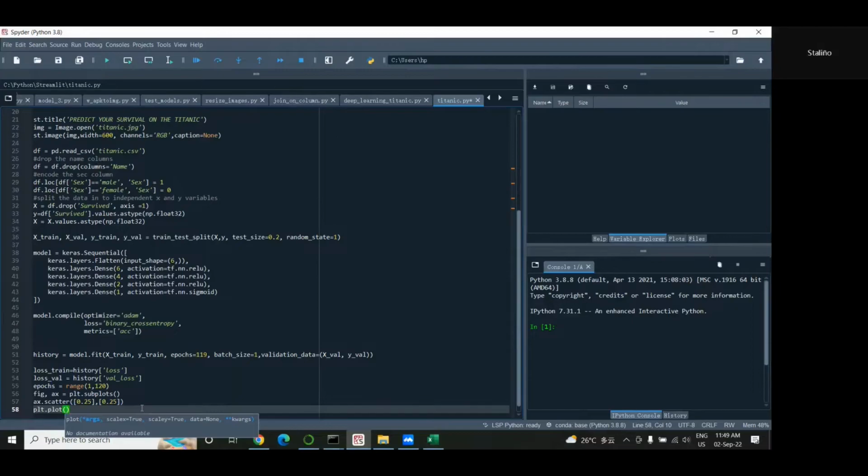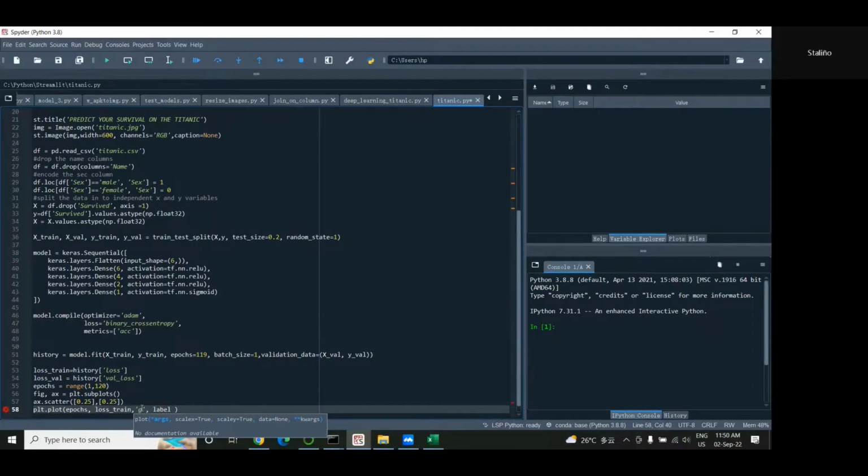To plot the data, we say plot. What we want to plot is, for the number of epochs, we want to plot the loss train, the loss of the training. So we say loss train, and we're going to label. Let's plot this in green, and then let's label this.